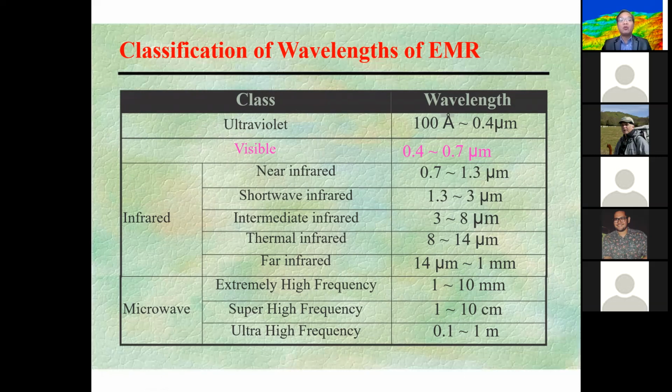And in active remote sensing, when I say active remote sensing, this is the artificial source of the energy, which I mentioned, there are two types. There's the sun, which is a natural source of EMR, and there's the artificial or human-made sources of EMR. And when we look at artificial sources, we're basically talking about microwave. Microwave is also part of the EMR that's being exploited for other applications in remote sensing, which is not going to be discussed in this session because it's somewhat of another topic altogether. But just to mention about it, microwave is one of the many wavelengths that's being exploited in remote sensing.